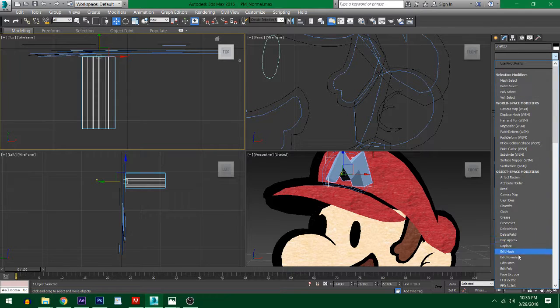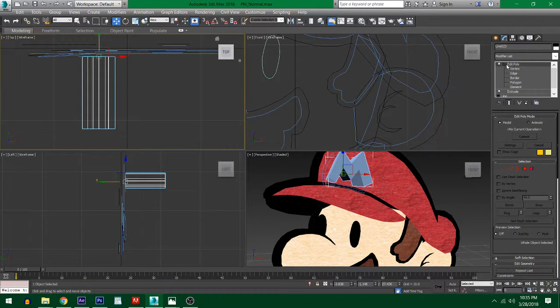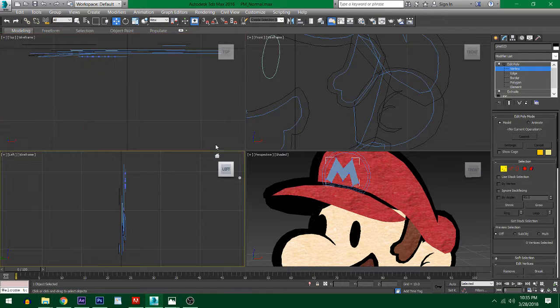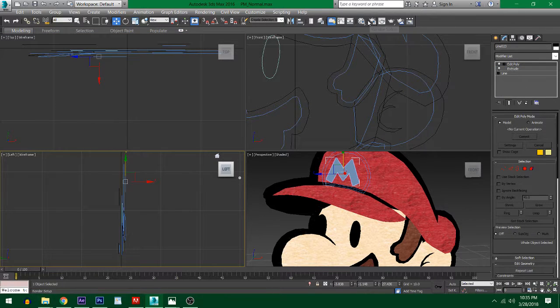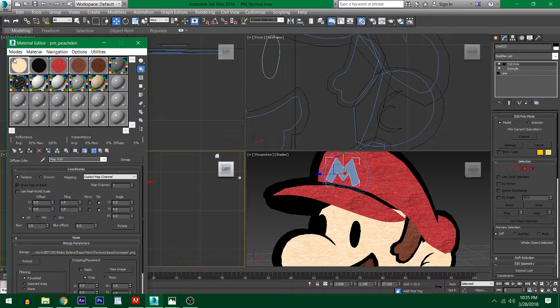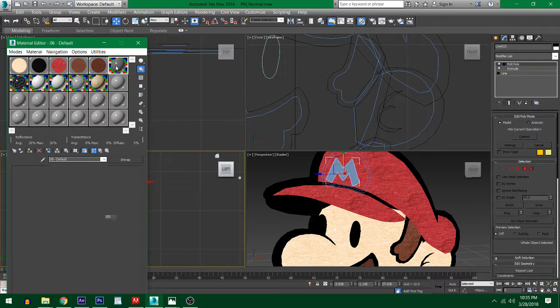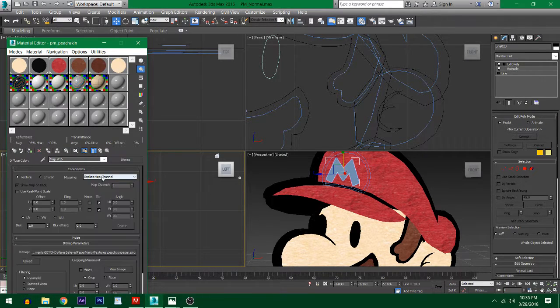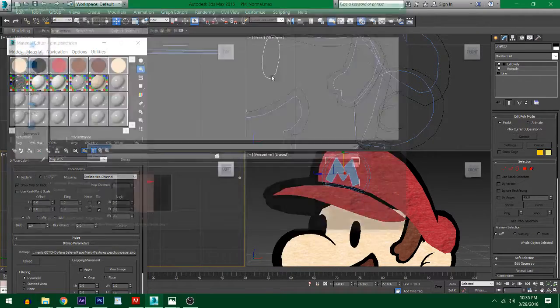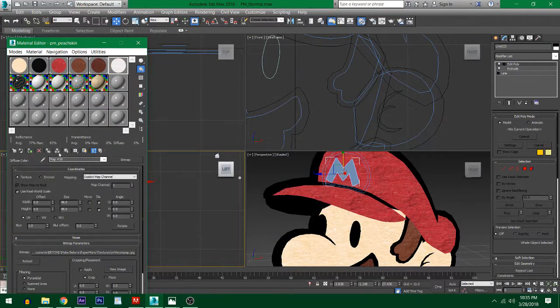Alright, well, we gotta extrude a bunch of stuff. We're doing his hat now, the little M in his hat. I don't know how long this has been going on. Oh my god, 15 minutes. Should we keep going? Do you want me to go until this is finished? Or should I just be like, alright, well, that was a P. I don't know. I feel like we gotta finish it, or at least get it to the point where it looks done. Like, we gotta at least get all of the little pieces properly extruded and whatnot.